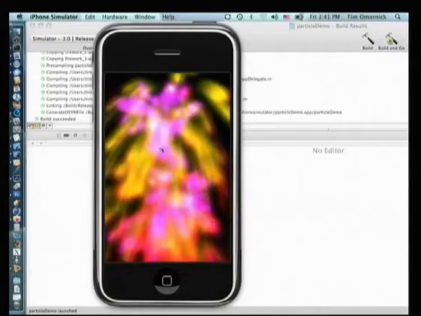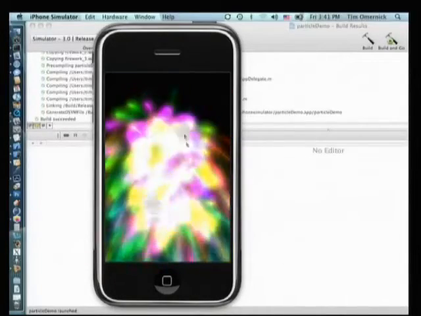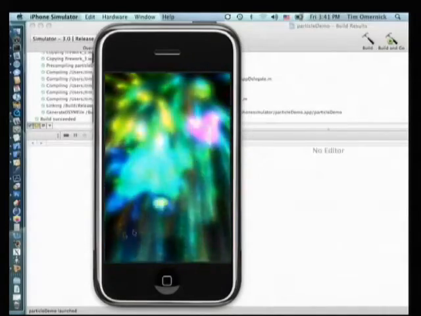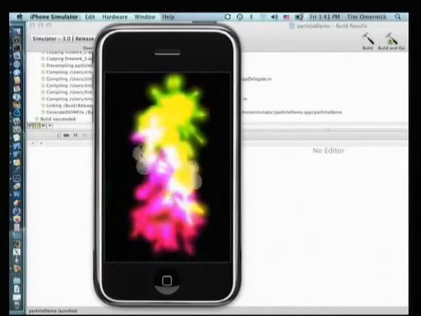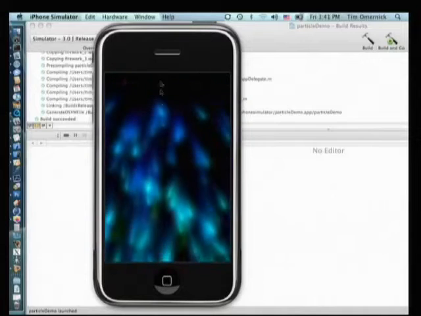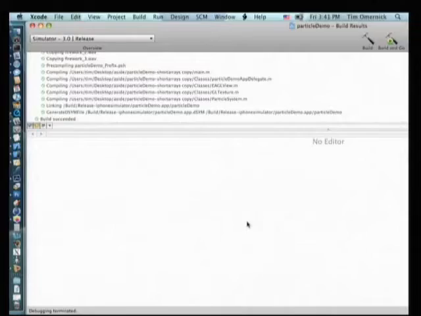The key here, though, is when you start getting into multi-touch, you start doing a lot of particles at the same time. It's really hard to slow this down. This is smooth as butter. So that's the optimized fireworks demo. Thank you.